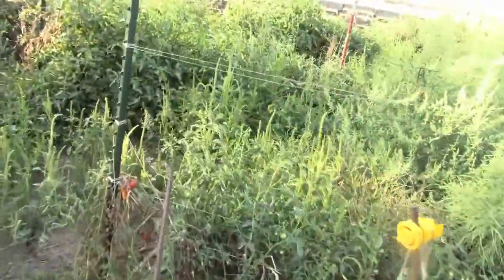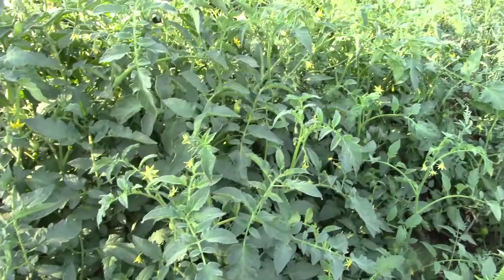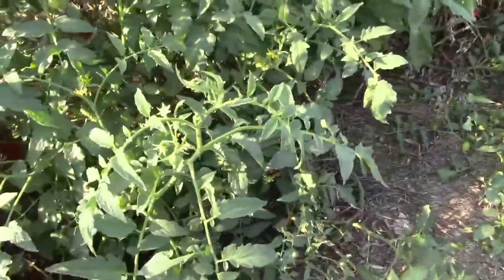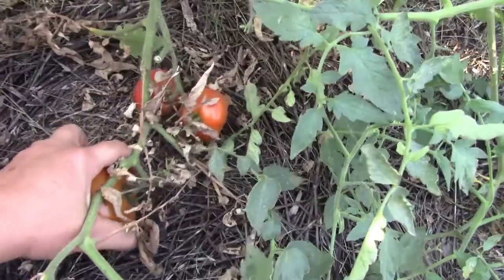And you remember how my tomatoes got all beat down in the storms? Well, I got a little bit frustrated after our storm, and I just decided I wasn't going to do too much with them because I didn't know for sure if they were going to come back or not. So I just left them, and once I found out they were starting to come back, I've been watering them some. So it's starting to turn into a weedy mess out here. But look at these beautiful tomato plants. I am so excited. They're getting lots of little tomatoes on them. Look at this one right here. Isn't that just beautiful? Looks like I need to pick some tomatoes too. So provided the weather holds out and it doesn't freeze for a while, I'm expecting a pretty decent crop of tomatoes.